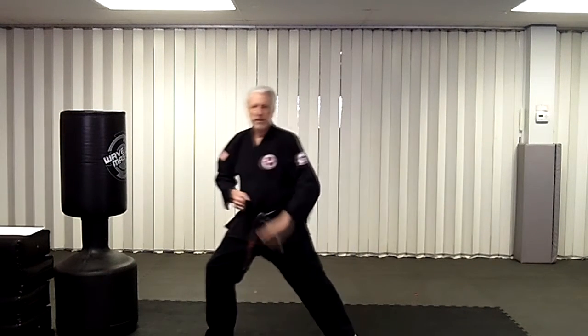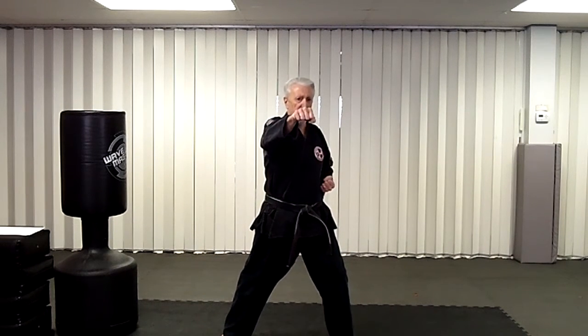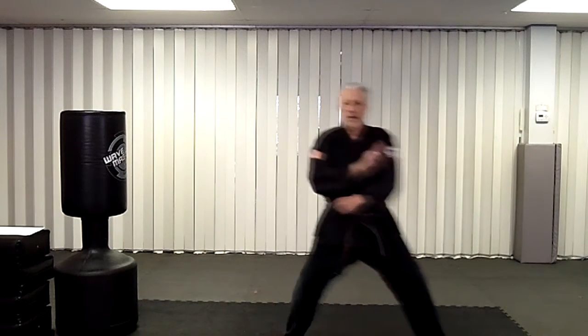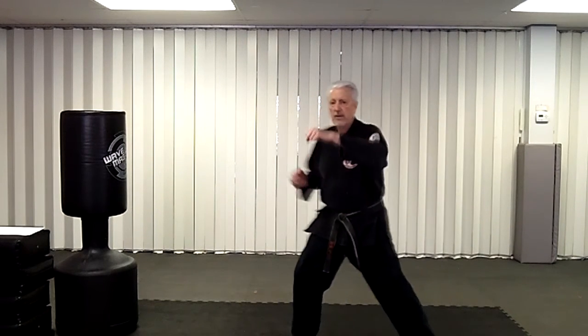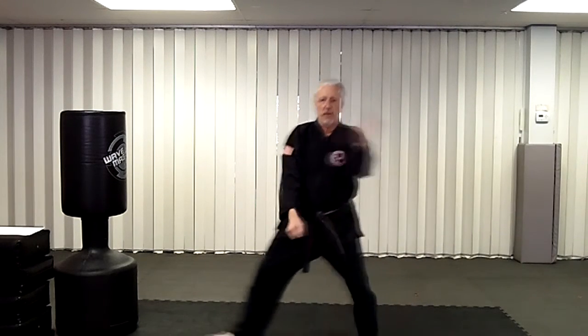So here's what we're going to do. We're going to be facing straight off like an open ready stance. And I want you to imagine an attack is coming low. So we're going to get off the line to this direction, and we're going to use a parry. Open hand parry. So this is what it looks like here. So I've deflected the blow. Now I'm going to shift back and punch to the face. Let's try the other side. Parry, punch. It's nice too because your hips are already in a good position for power. Parry, punch. Right? Parry, punch. Let's try a couple faster.